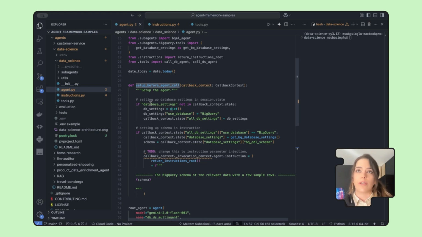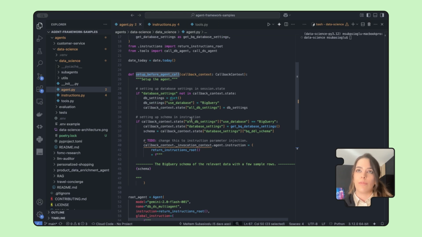So we have both the setup before agent call and setup after agent call, which essentially enables you to do some stuff first before the agent is being called. And likewise, handle the output with a more deterministic code flow as well. So let's say you also want to make sure that certain things are filtered in the agent response. You can do that by invoking the after agent call method in this scenario. We're not doing that, we're just doing the setup before agent call.